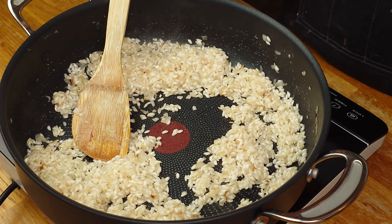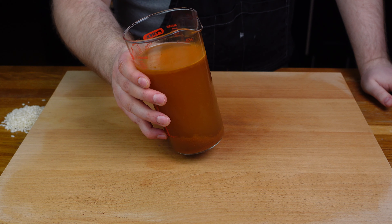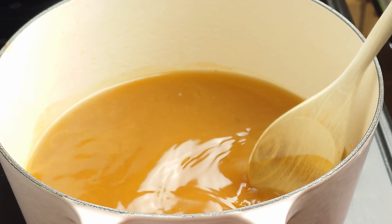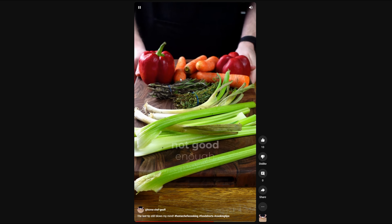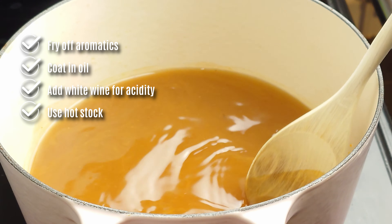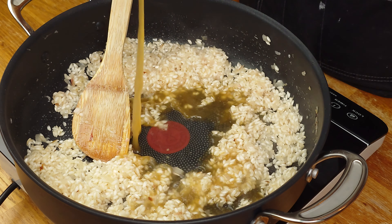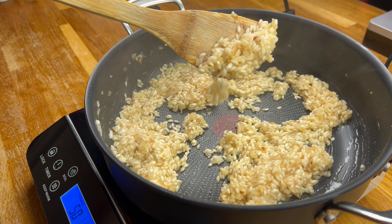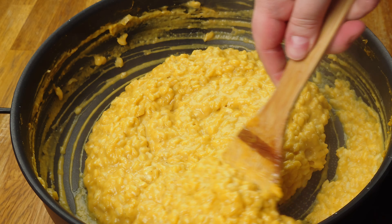Cook off the alcohol but keep the flavour, so keep everything going for a few minutes, and then we can bring in the ingredient which basically makes the whole dish — the stock. It's mostly recommended to use chicken stock as that carries extra flavour, but really any stock works. Using a hot stock is crucial as cold stock takes much longer to be absorbed and can mean the rice overcooks. Add just a small ladle to begin with and stir the rice around until it's fully absorbed — adding it too quickly will leave you with a soupy consistency rather than a nice thick creamy risotto.